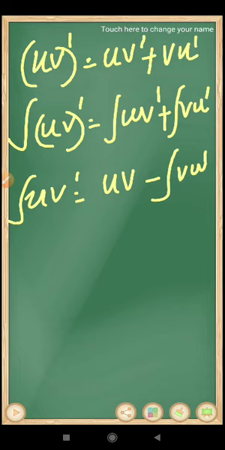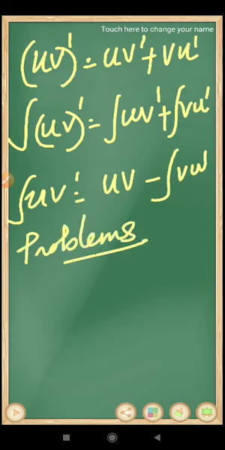So here, in our general question, what will be given? It will be given in this form. Suppose we are going to do these problems. Suppose here x into e to the power x. How are we going to solve this problem? We need to choose which one is u, x or e to the power x.